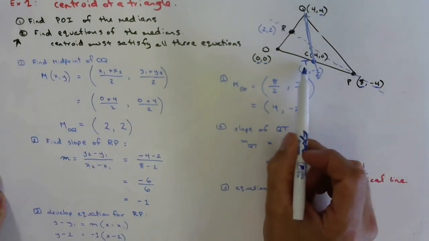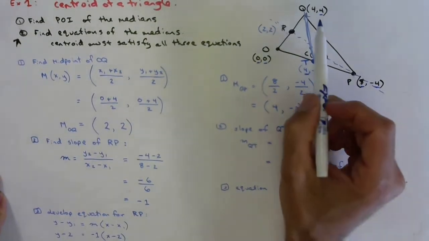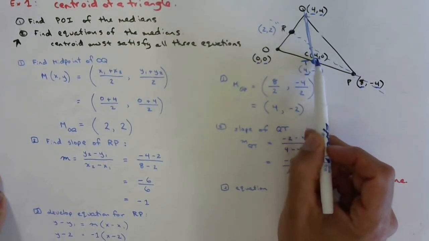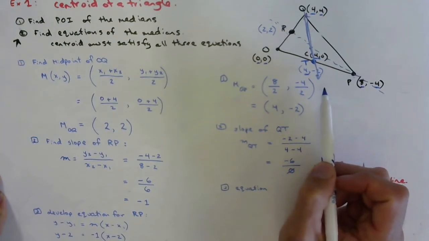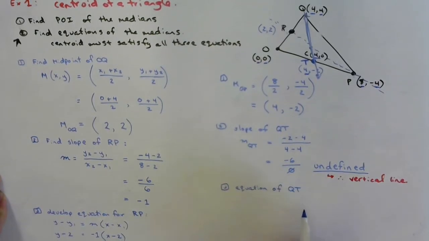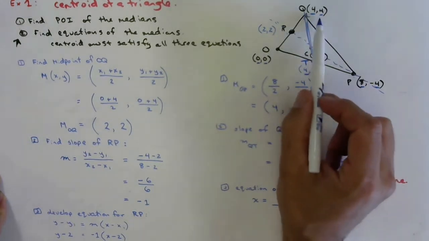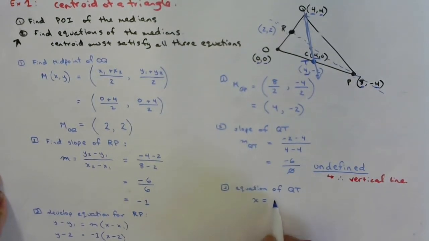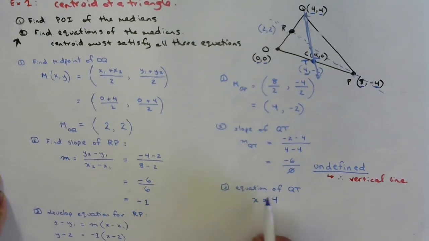Check out this line. It goes through T, where x is 4, and it goes through Q, where x is 4, and we're pretty sure it's going to go through C, where x is also 4. X is always 4. So the form for the equation of a vertical line, let's write the equation of QT, is x equals something. Since it goes through (4, -2) and (4, 4), and we have confirmed that it is actually vertical, we can safely write that x equals 4 is the equation of the line QT.